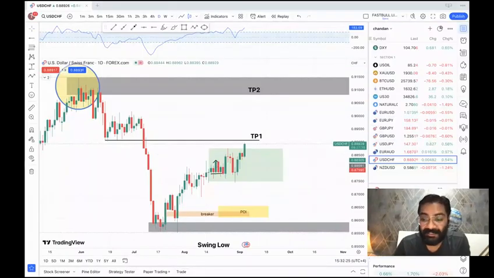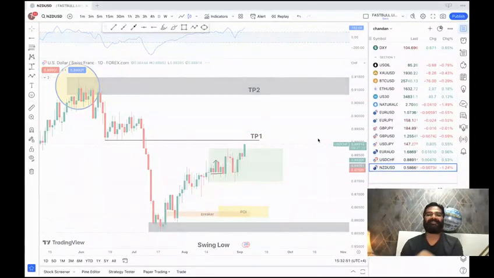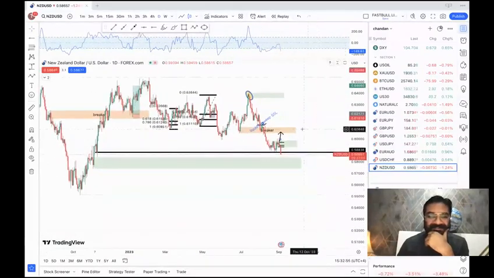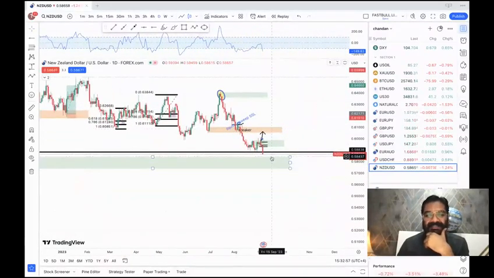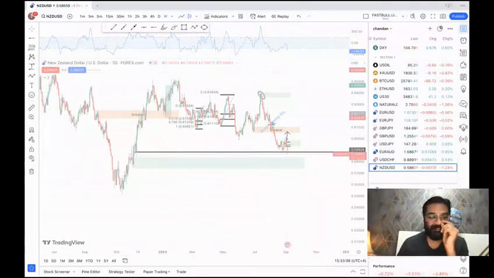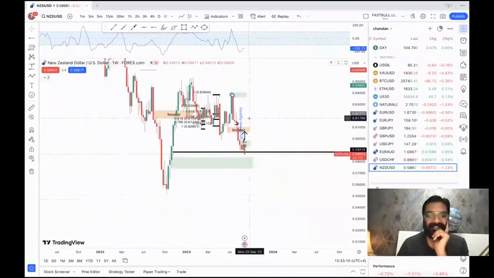But there are plenty of other charts available. So why do we have to put our focus on these charts only? No need, right? NZD USD going down, no doubt. There is some support here, but I won't suggest that the prices might jump from there. No, it's pretty bearish. It's pretty bearish there, so I don't think it will start jumping from there.